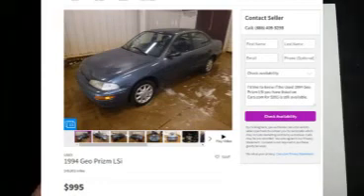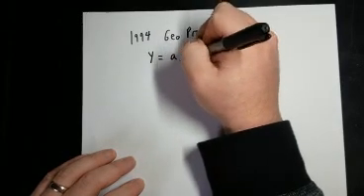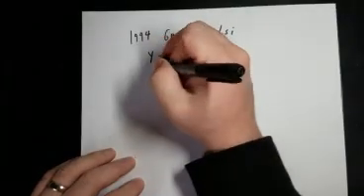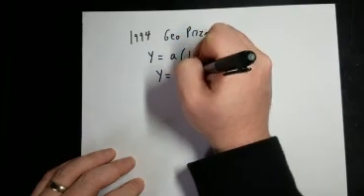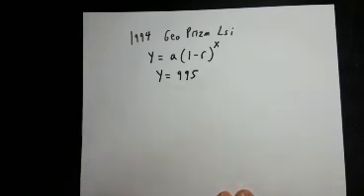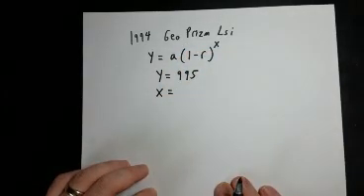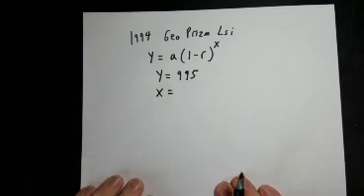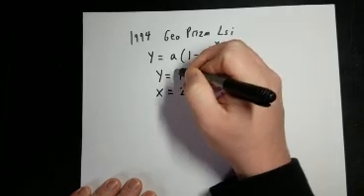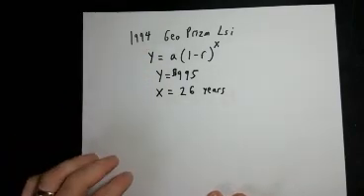Now, the tag price is the current value of the car, which means that when it comes to our decay formula, the value of y is the current value of the car. It is the resulting value after a certain number of years. And since it is a 1994 Geo Prism, it has been 26 years since this car was made. Now, obviously, that's not exact in terms of when they actually made the '94 Geo Prism, but we're just keeping it simple for ourselves.